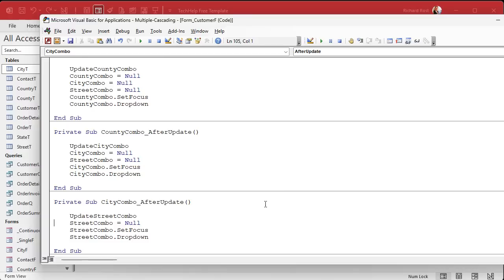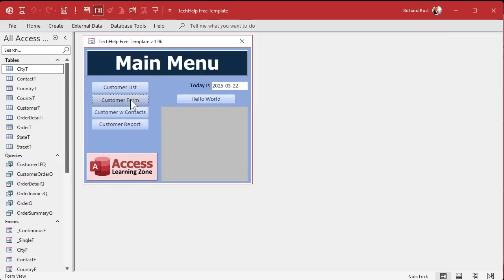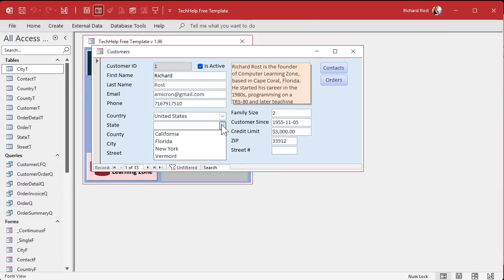Okay? All right. Save it. Debug, compile. Let's see if it works this time. My bad. All right. New York, Erie, Amherst, whatever. Close it. Open it. All right. We're good. Change this to Canada, Alberta. Don't have anything below Alberta. Let's go to Ontario, Niagara Falls. We're good. Close it. Open it. We're working.